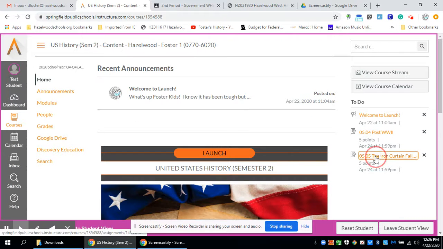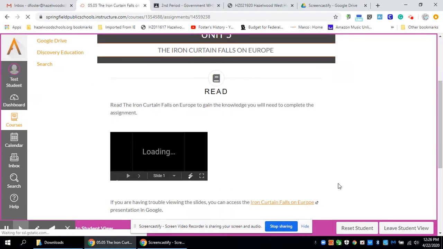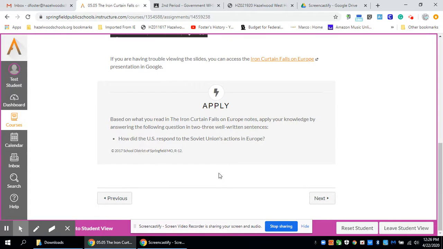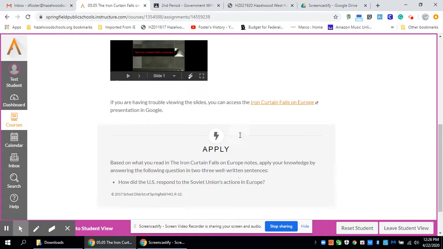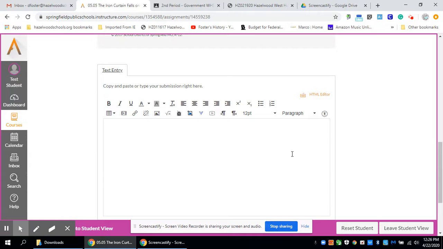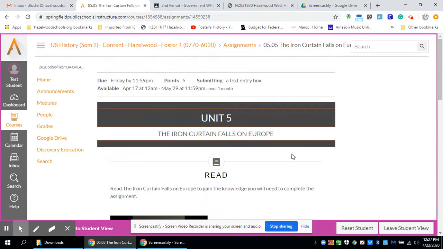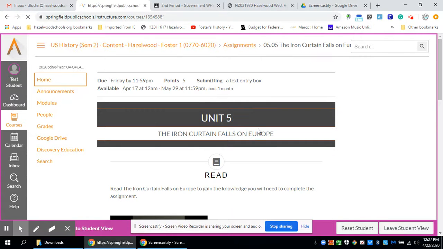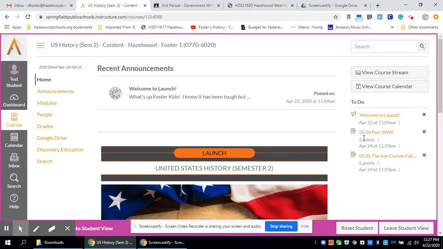If you go back home, I don't care about the changes. We'll go to the next one, the Iron Curtain Falls. I think this is the same thing, some PowerPoint slides, and then a couple of sentences. So I gave you 2 really easy things to do at the beginning of this week because I didn't want you guys to be overwhelmed. So same thing with this one. What do I want to do? I want to submit it. I hit submit assignment, boom, my text box pops up, and I can hit submit and make that assignment happen, okay? So I'll go ahead and go back home. Those are the really easy ways to see how you submit the assignment.